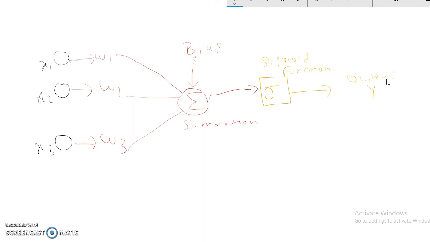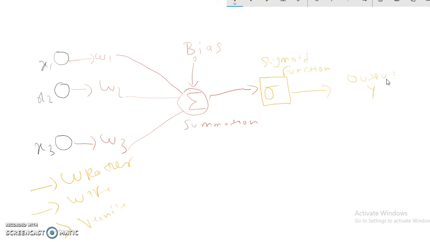Okay, so we have three major parameters that indicate whether we should go for that party or not. The first parameter is weather. What is the weather outside? The second parameter is whether your wife allows you to go over there or not, or whether your wife is going with you or not. So the second parameter is your wife. And the third parameter is vehicle. Like when you wish to go over there, you would have a vehicle or not.